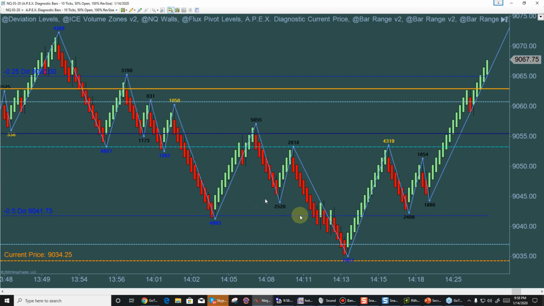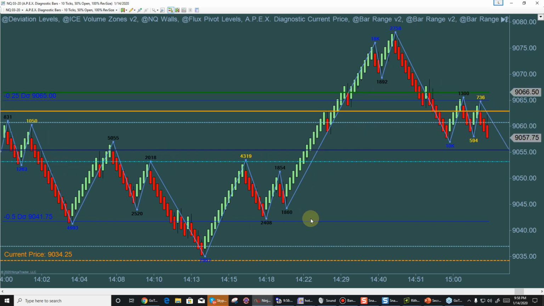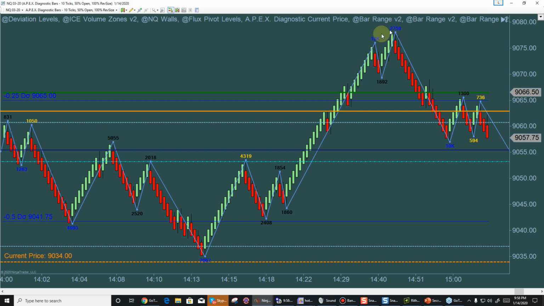Okay, I look for it when it's actually been running and then it gets weaker. Like here we're running and then we have this little hill and it's trying to run up higher and it gets weaker. So notice a higher high and it gets a lower number, 18,000 versus 2,700. Do you think that means we're tired? Because remember, it doesn't matter if it's a long bar or just a few bars. I mean, there could be a crap load of volume in one bar, and there could be no volume in 10 bars.